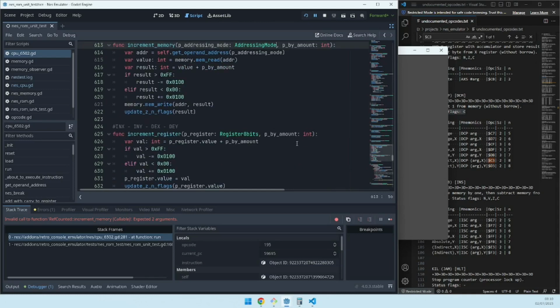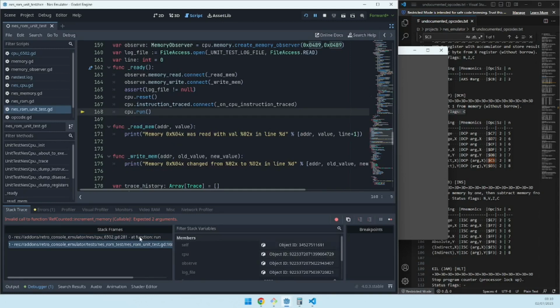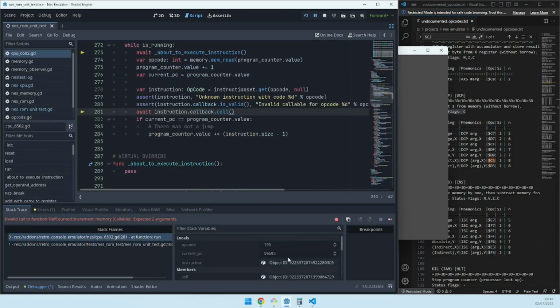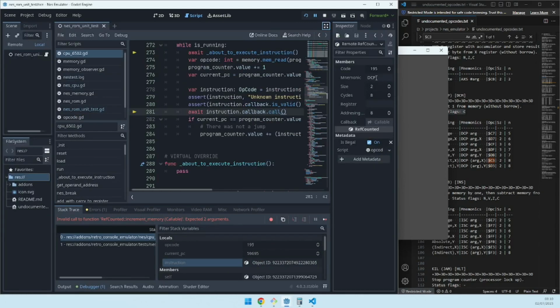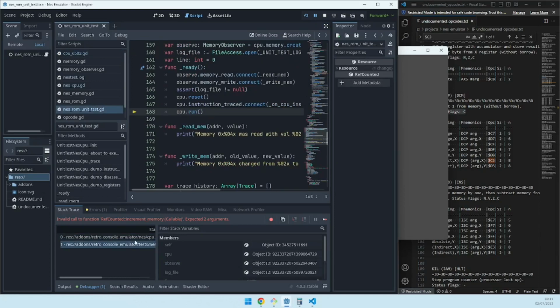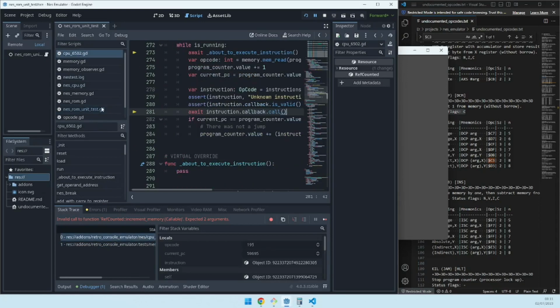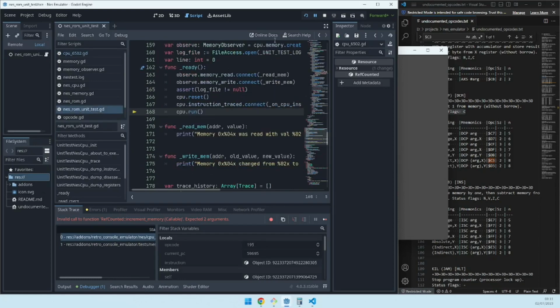What is failing? The instruction is DCP, yes, size 2. I see why this is failing. It is because of how I changed the code earlier.